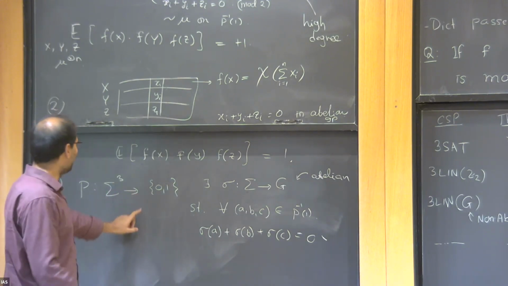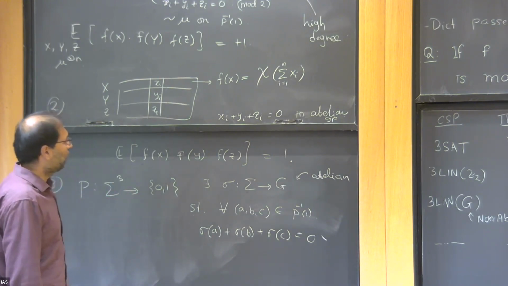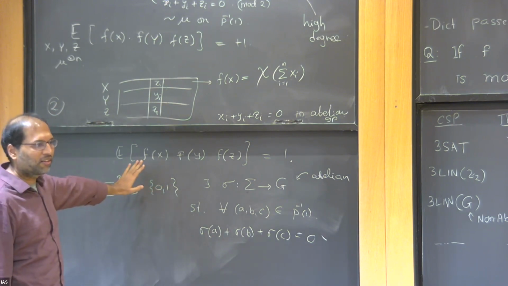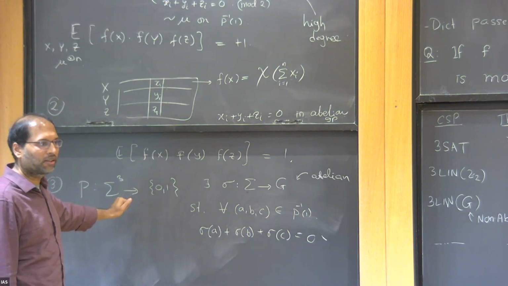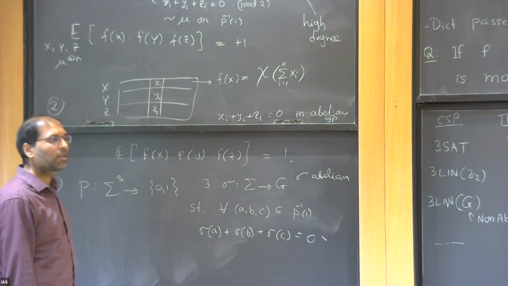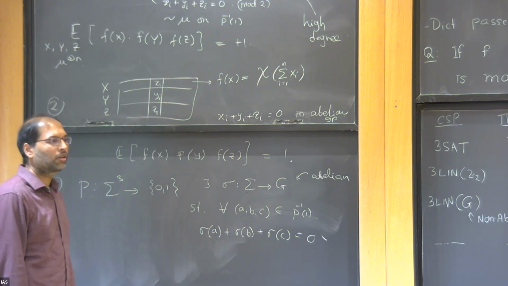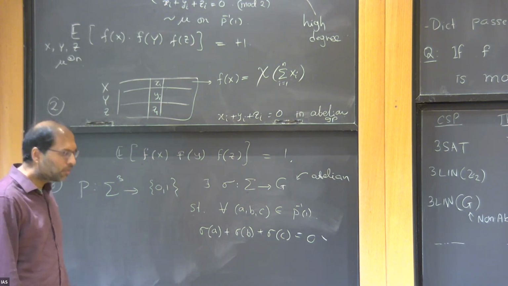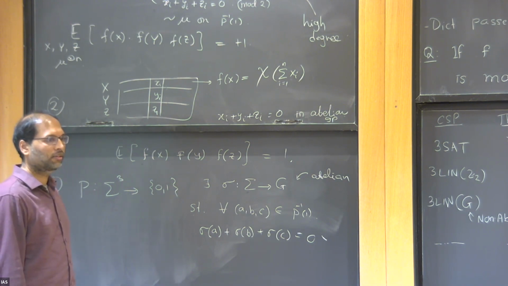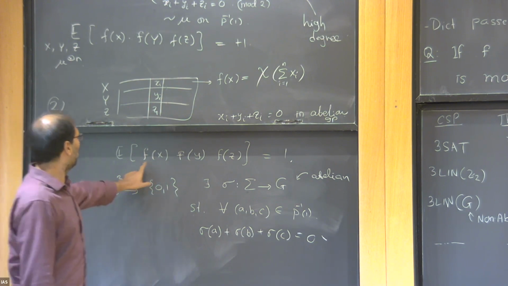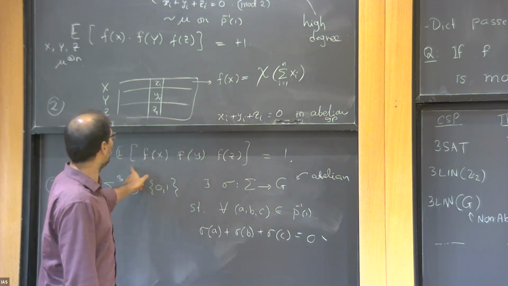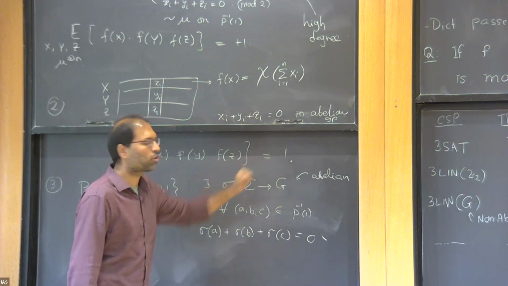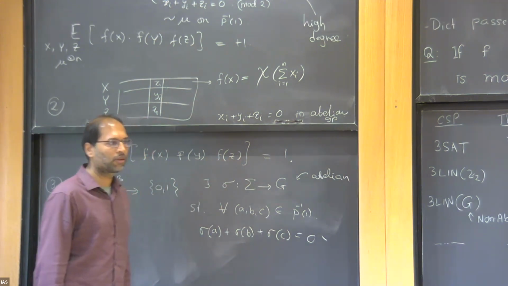So our hypothesis is that this is the only way: via abelian group embeddings. That means that if there exists such an embedding, then clearly it works, by definition of what we just said. And if there is no such embedding, then if the function f is high degree, this expectation tends to 0 as the degree tends to infinity.